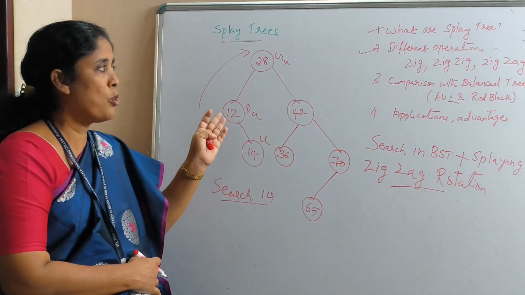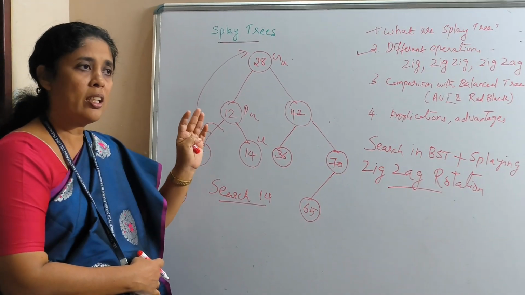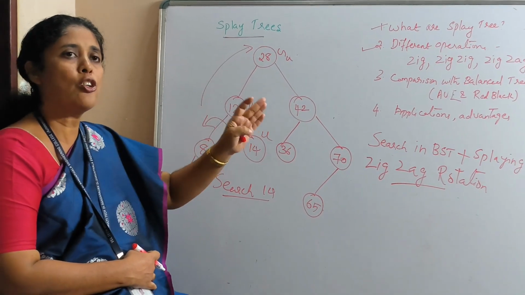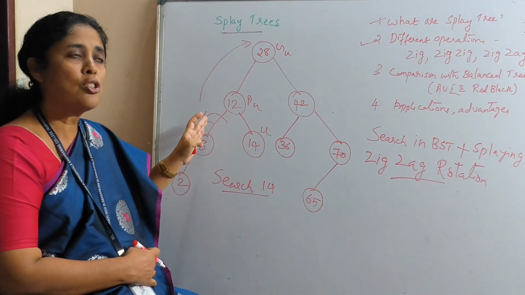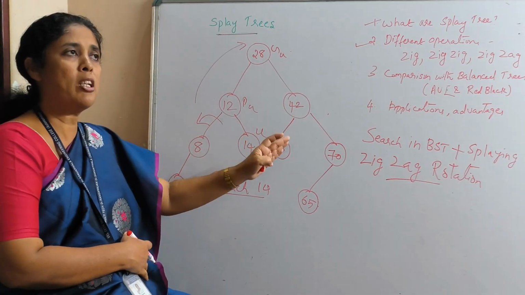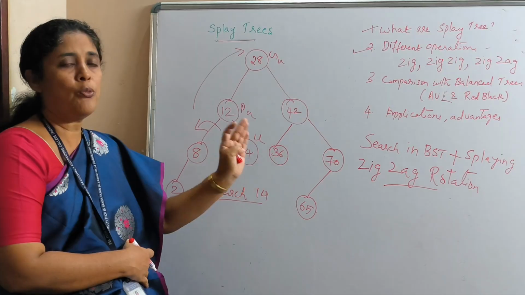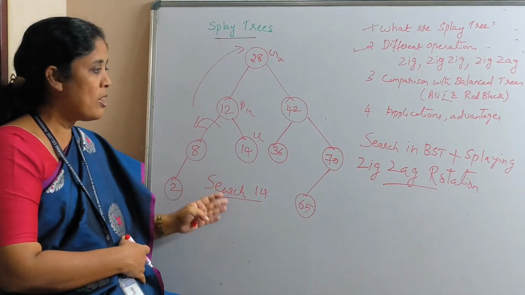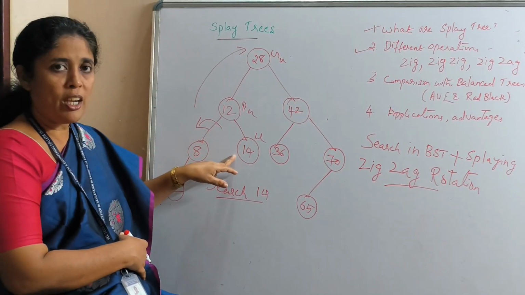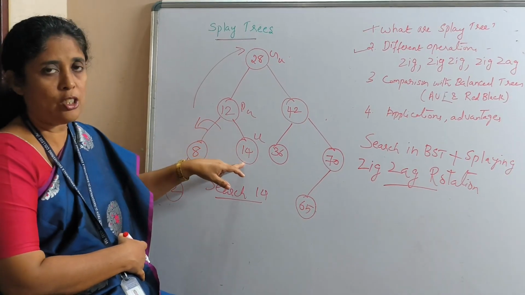In the previous case, it was zigzag rotation, where the element we are going to find is in the direction of left of root or right of root. That is, the element is the grandchild of the root in the left direction, or the grandchild of the root in the right direction. We go in for zigzag rotation. Now in this case, the element we are finding, U, is in the left and right direction of the root.